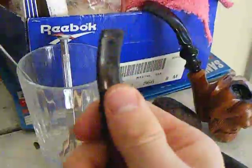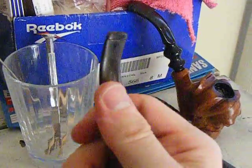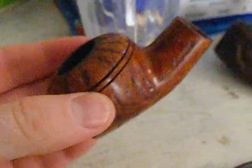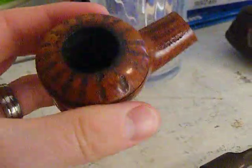Sometimes I'll actually do a salt treatment on the shanks, and get a lot of nastiness out that way. I'll throw in some salt and alcohol in there, keep it at about that angle so it doesn't spill out and stain your pipe.